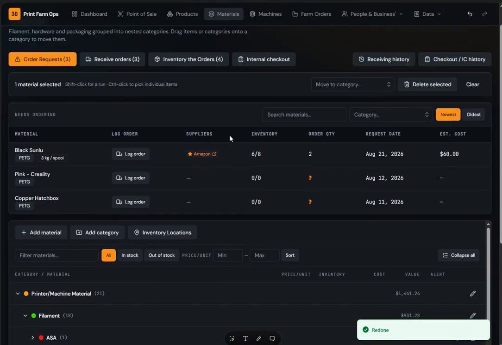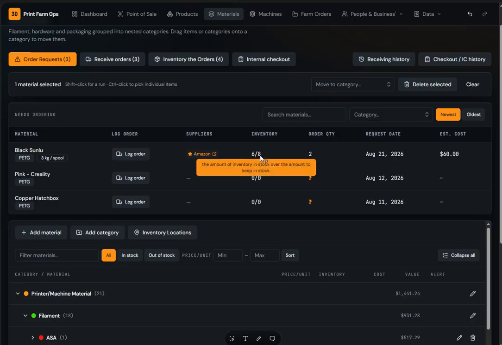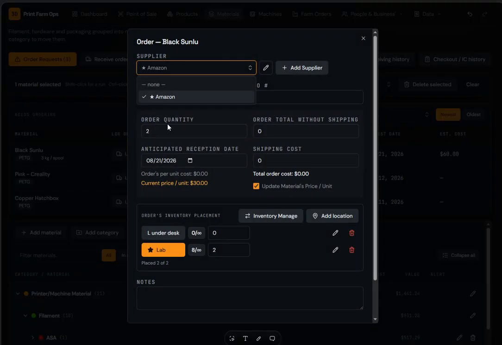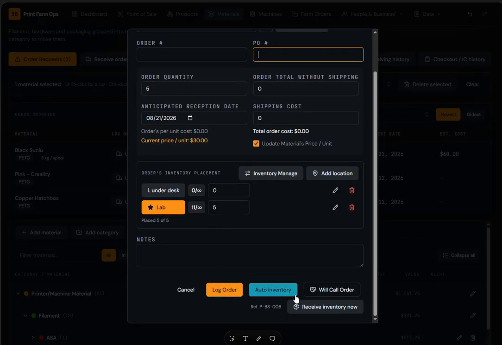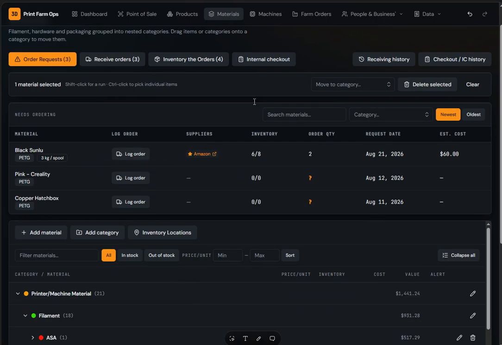And so when it does that, see, it actually auto-populated up here, because basically we want 8 inventory is what it's telling us when we do an order in total. And so when you log an order, it will automatically fill that number to 2. But you can, of course, change it if you want. Whatever you want to do. Doesn't matter. You don't even have to put any of this data in. You can skip whatever you want.